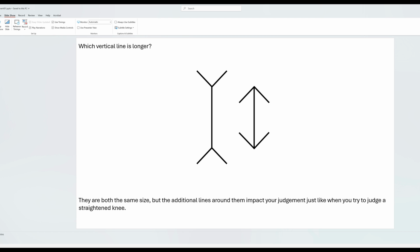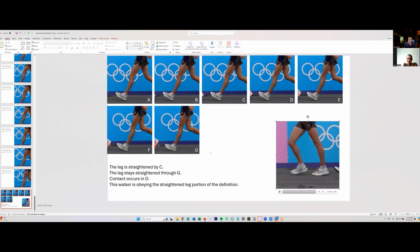So Elise, I thank you for your time today. I think a lot of people will benefit from this. It's a lot. I mean, we spent an hour going through the 2 decks. But I think this is necessary. And with the advent of loss of contact chips and potentially loss of contact becoming completely objective, my fear is that the bent knee will become a greater issue and that we have to be accurate in the calls that we make.